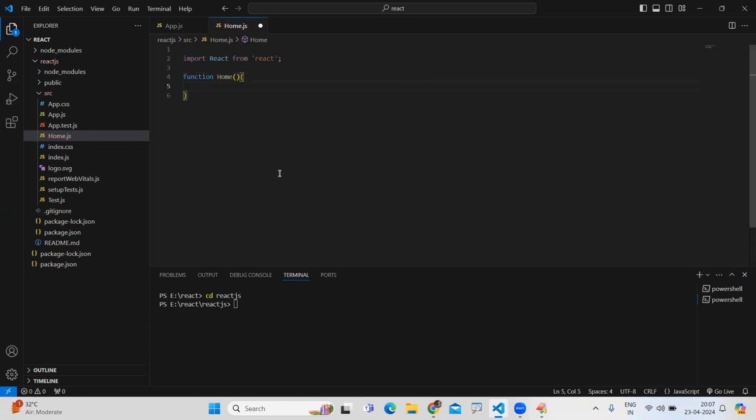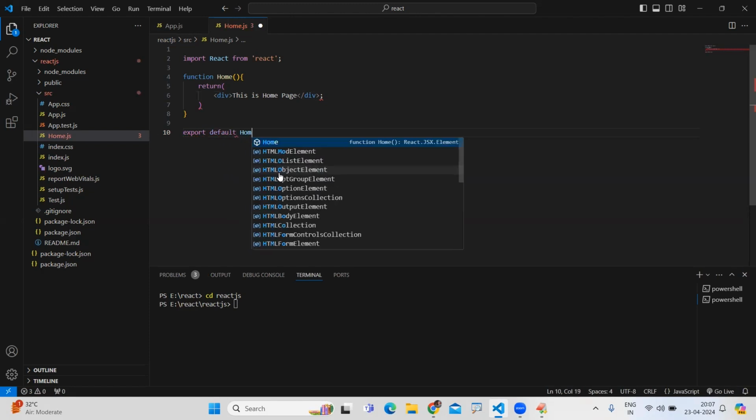So what are we returning? We are returning just a div tag: This is home page. That's all, a simple message. And simply export default home.